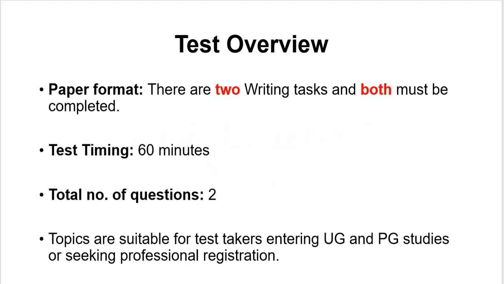So the test consists of 2 tasks, and these 2 tasks should be completed or answered. The overall timing of the test is 60 minutes, and you'll be required to answer 2 questions within the period. Topics captured in the 2 tasks are suitable for test takers entering undergraduate and postgraduate studies or seeking professional registration.